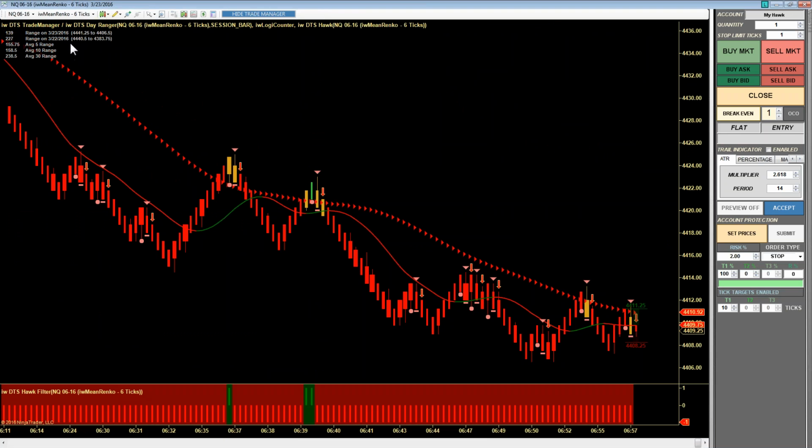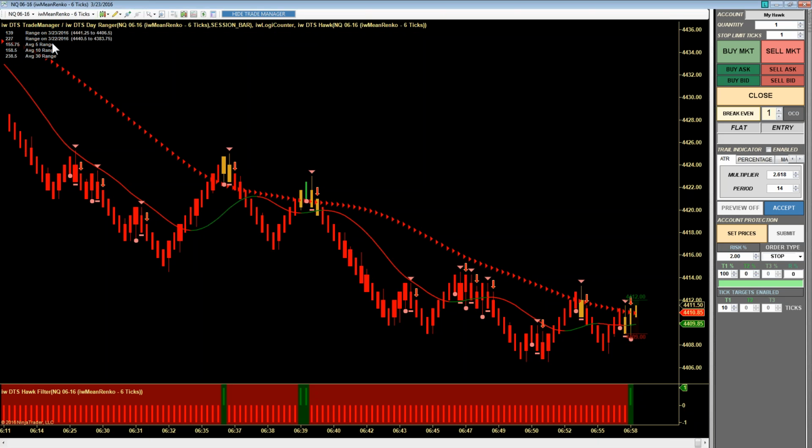it's a tool that gives you the average daily range. So you see your 30-day average, your 10-day average, your 5-day average. You get yesterday's range and today's current range. And what the Day Ranger does is it gives you an idea whether the market's expanding or contracting. So you can see 30-day average 238, 10-day average 158, 5-day average 155. So it does look like the market is shrinking a little bit range-wise anyhow. Yesterday was a big day at 227. Today's around 139. So how do you use this information?